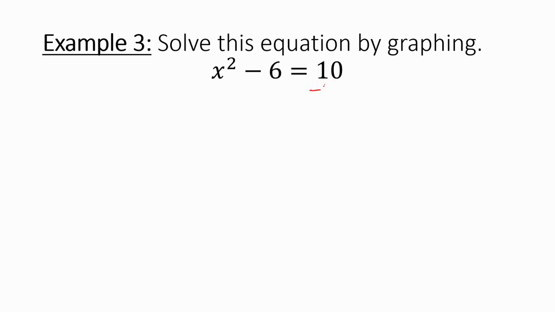We need to subtract 10 from both sides before we can do anything else. Make sure that you subtract 10 underneath your constant, your -6. So then on this side, I'll have x squared. Well, what's -6 minus 10? That's -16. Bring down your equals, and then this side is 0 now. Okay, sweet. Now we can just go ahead and graph this like we did before.